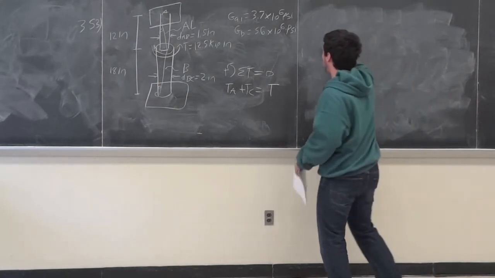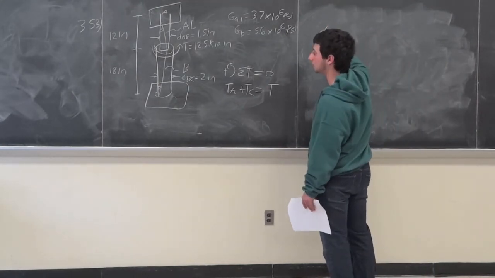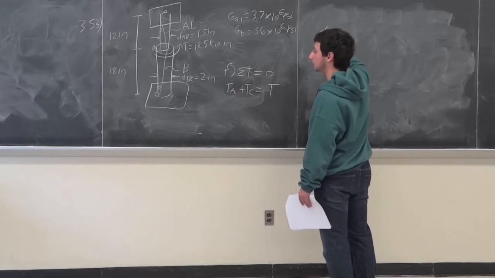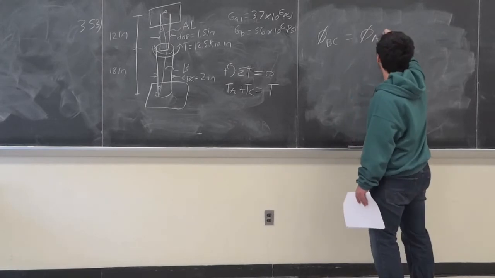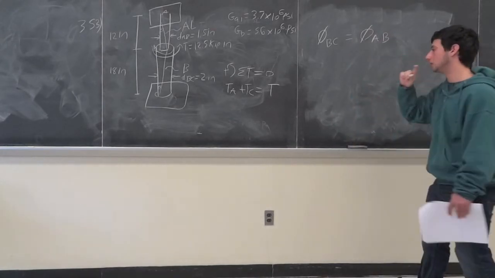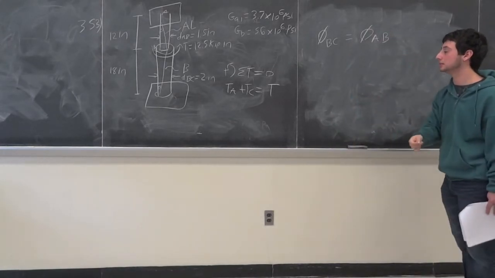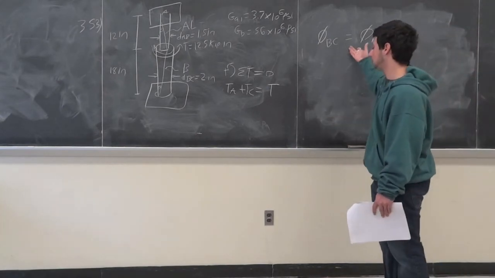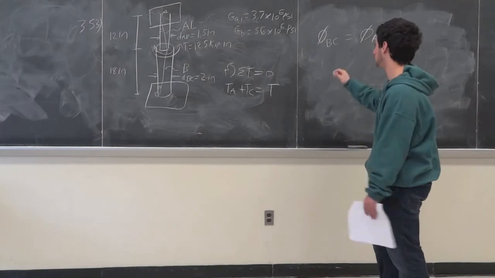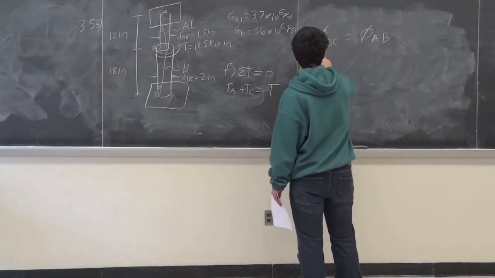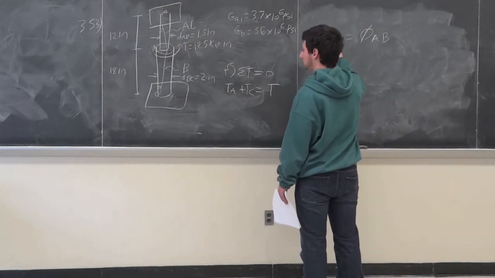Okay. So the angle of twist of rod BC is equal to the angle of twist of rod AB. This is what you have to get from mechanics of materials. And the combination between this and this, you could solve for the torque. Because we know this. This is T. We're using rod BC.